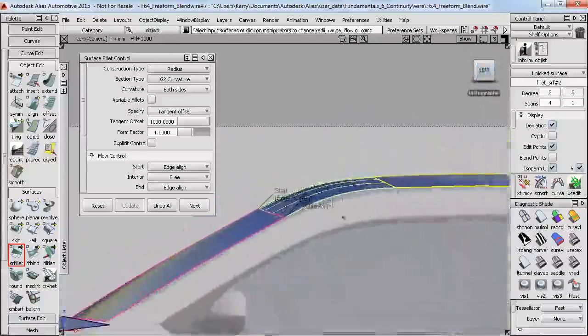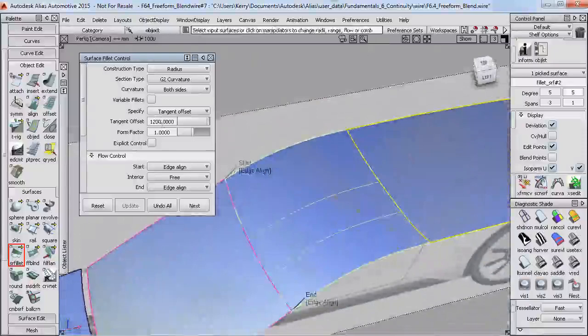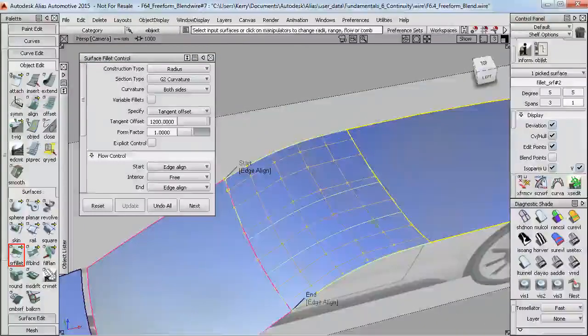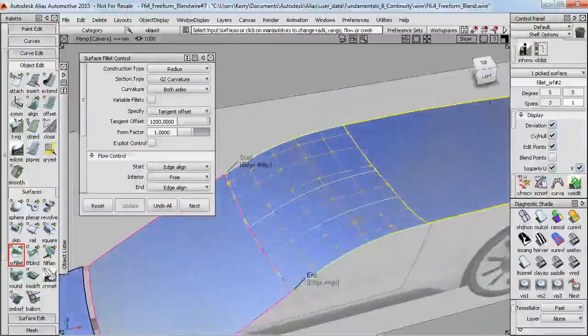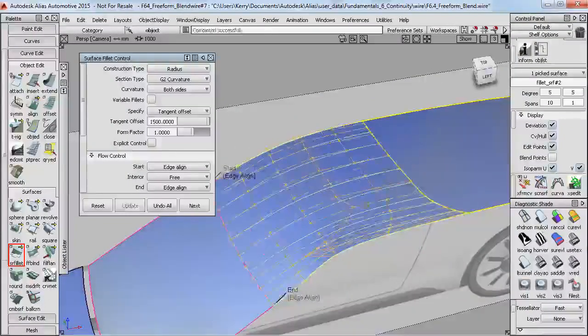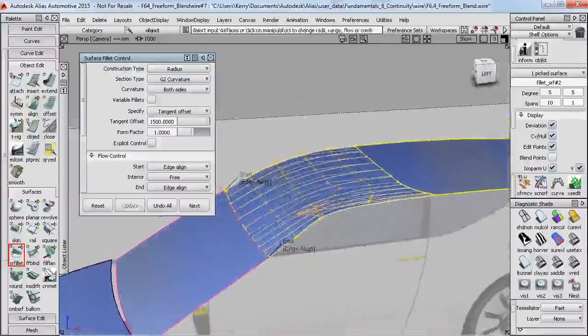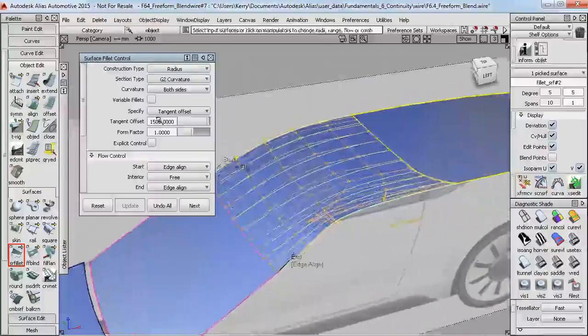So if I try to match this fillet to the design, then I'll need a larger value. So let's try 1200. And now I'm starting to get this skewed edge here. And if I turn on the CVs, you can see that they're starting to get out of line. And I can exaggerate this by making it even larger. And now the CVs go crazy, because the fillet is too large and it's working across these shallow angles. So I'm just going to put that back to the size that I want.